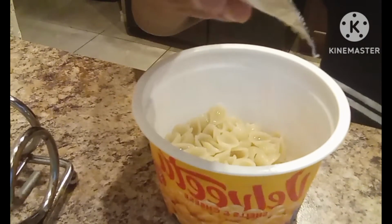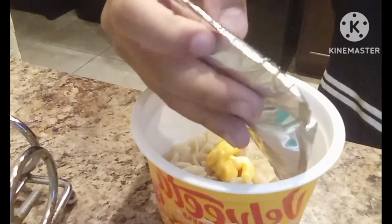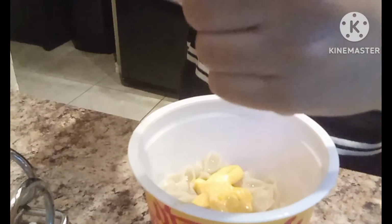Y'all guys need to see this. It looks like the cheese is going. The cheese is going out. So good to taste. Add some more. Come on. There we go. And we're done.